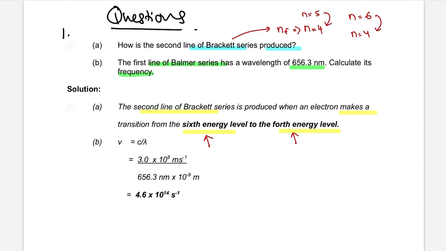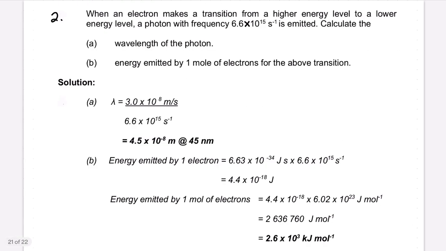Now what I want you to be careful about here is that nanometers must be converted into meters. So please take note of the conversion, because the speed of light is always given in meters per second. So we cannot divide it by a nanometer, we have to divide it by a meter. So make sure to multiply it with 10 to the power of negative 9, and your final answer you can write in the unit per second or hertz because it's frequency. Alright, so let's go to the next question.